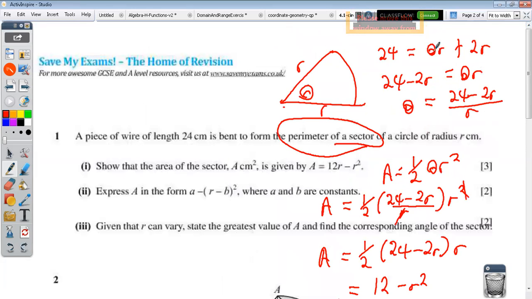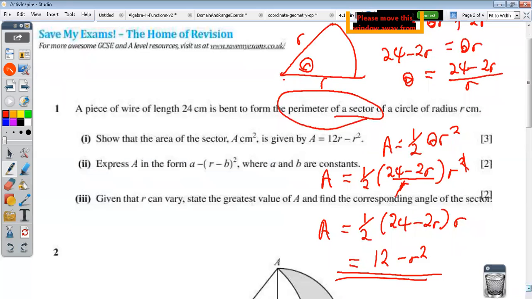24 minus theta r, then we moved the 2r that side. Then we divided by r, which is correct there. Okay. Then we had, yes, it's correct right there. You see my mistakes here. What happens if you multiply by the r there? Everyone? I didn't multiply. This r affects everything in the bracket, right? Yeah. I didn't do that. Clear. Okay, yes, sir.